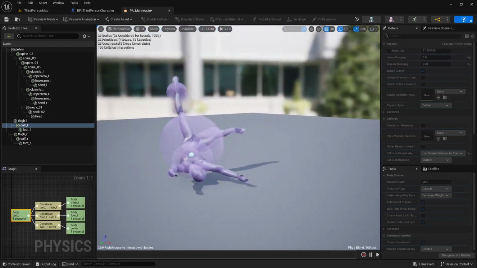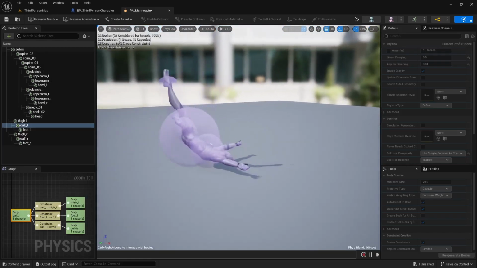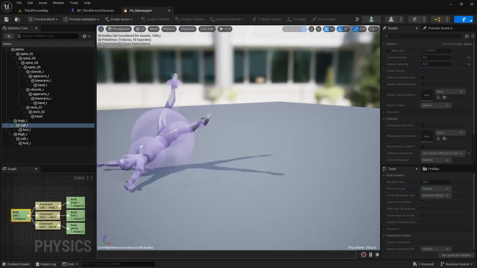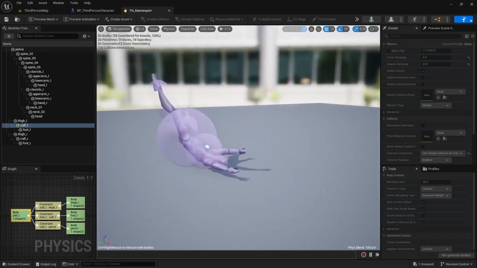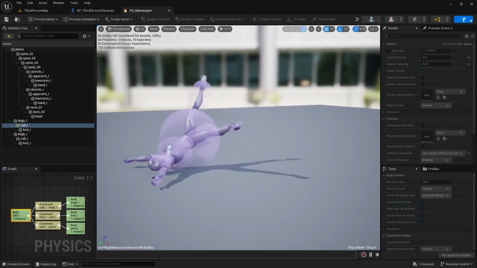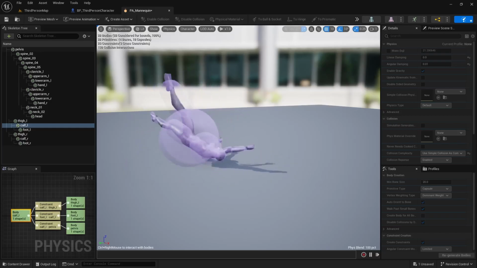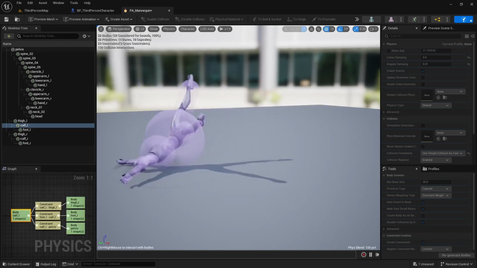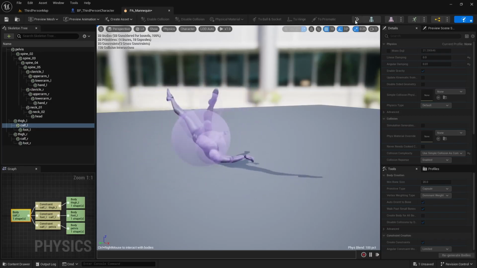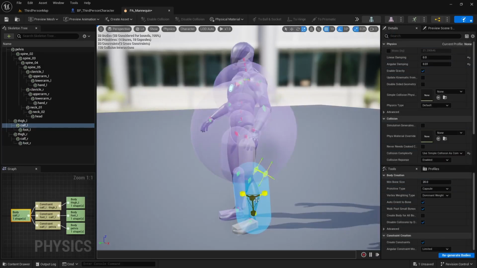So if you find that when you're simulating your Ragdoll physics the reaction is too violent, you may need to come into the skeletal mesh and maybe bump down some of these capsule colliders because they can get a little crazy. But let me see if I can make these a little bit smaller.